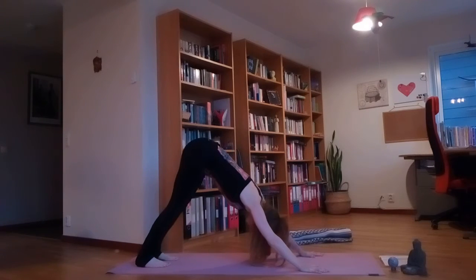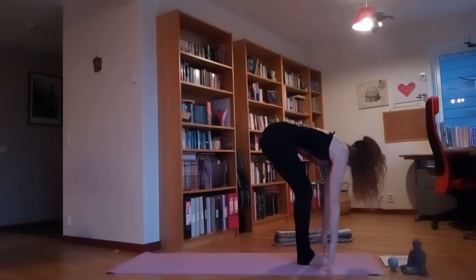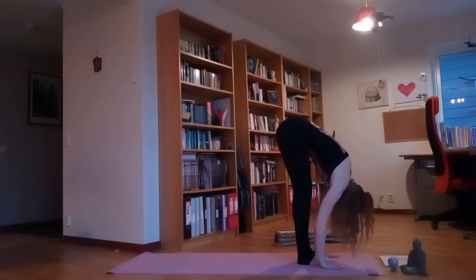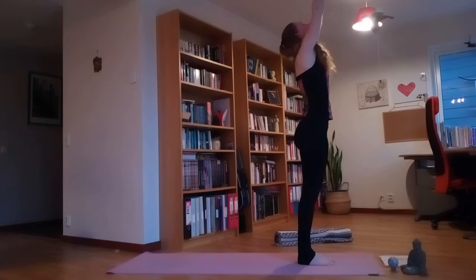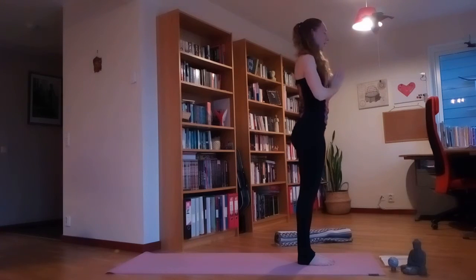Downward facing dog. Breathing here, finding stillness in this pose. Heels reaching for the earth. They don't have to reach. They don't have to touch. Your next inhale, looking forward, step the feet between the hands. Halfway lift and exhale to fold. Inhale to rise. Palms of the hands together through heart center. And back to Tadasana. Let's take that one more time.